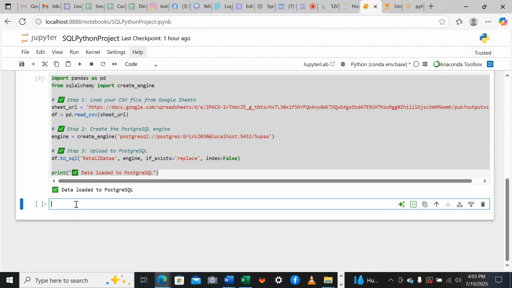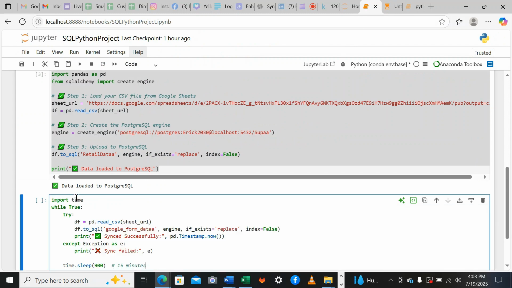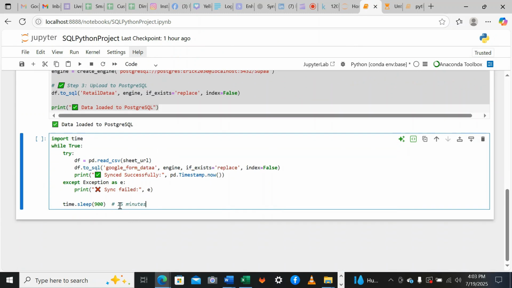So this code basically is for automating the whole ETL process, from taking the new data that will be loaded from the Google form to Google Sheet, and then from Google Sheet to Python, and Python to PostgreSQL.